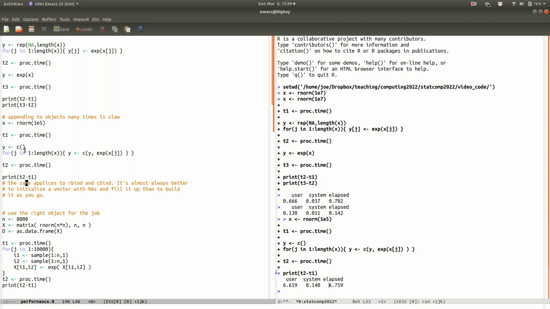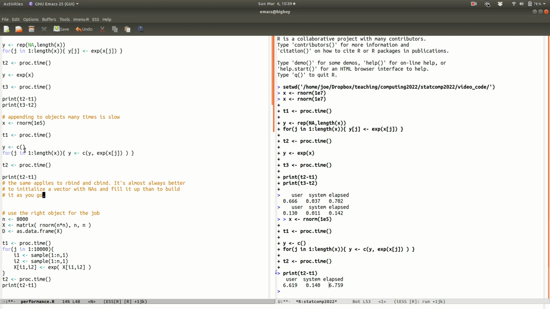So this is generally bad practice to do this appending as you go. It's much better, even if you're not going to vectorize, it's much better to do this up here where you initialize a vector with missing values or some other number. This also applies to things like rbind and cbind.